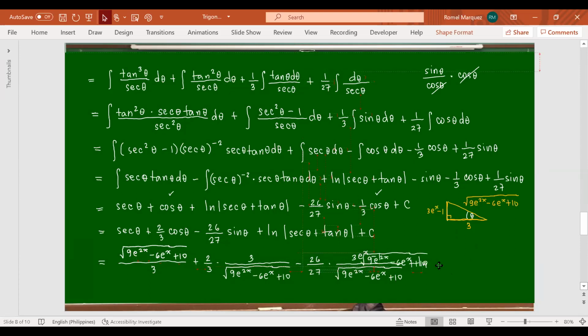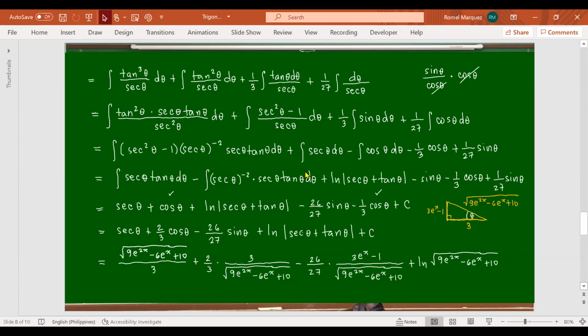And this, I think it will not, this over, they have the same denominator, no? Secant and tangent, secant tangent, this over this, this over this plus this over this.